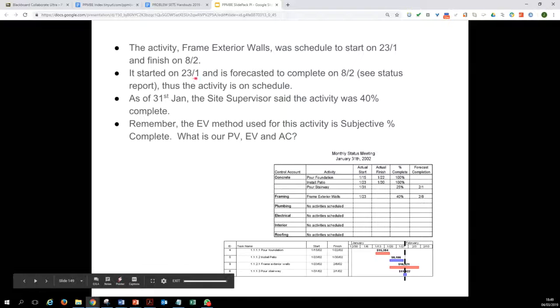It started on 23rd of January and is forecasted to complete. So this is an activity which appears to be on track, but as of 31st January, the site supervisor said the activity was 40% complete. And remember, the earned value method used for this activity is subjective percentage assessment.